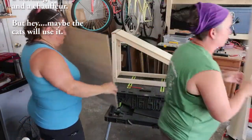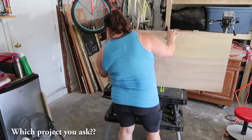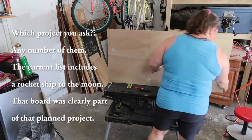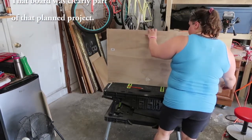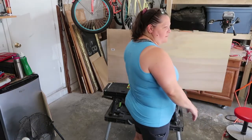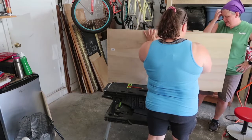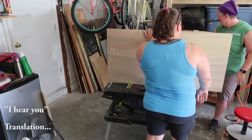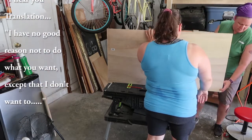I see you grabbing my good board I grabbed. It's a project board, damn it! Not for this project! And then my next question is there even enough to do both sides? You don't need to do both sides. Oh, I don't know that. Put it up against the bed. That's true. Yeah, I hear you. Sturdy. But I had that board for something else, damn it. What did you have it for? Another project. Well, you have to get another one now.